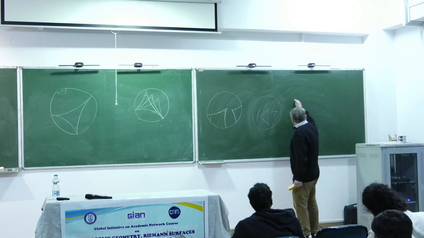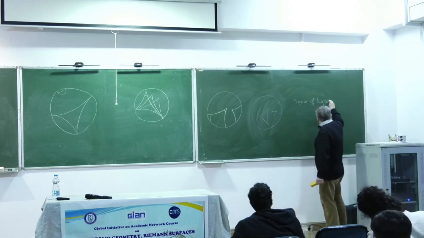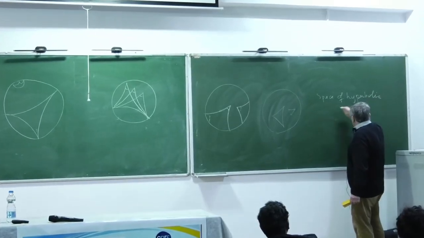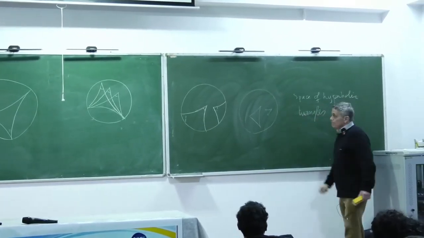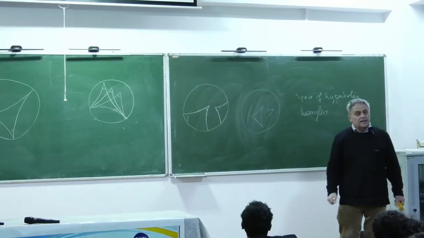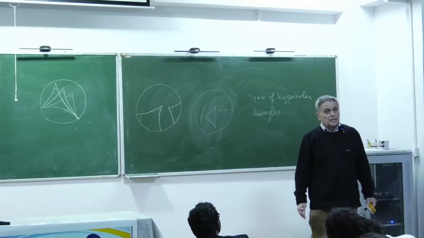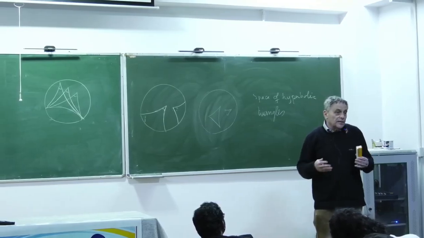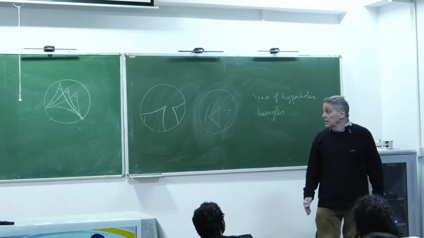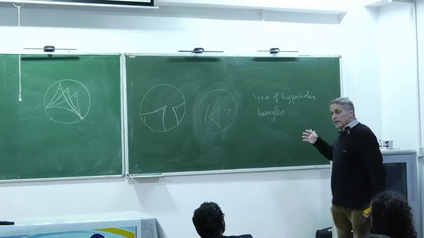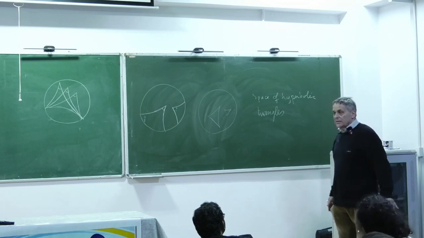So I have a space of hyperbolic triangles. I can define a distance between two hyperbolic triangles. This distance I can study. This is a three-dimensional space. Now this distance is complicated. I think it's very complicated because I thought a little bit about it with some co-authors. We didn't find any interesting result.